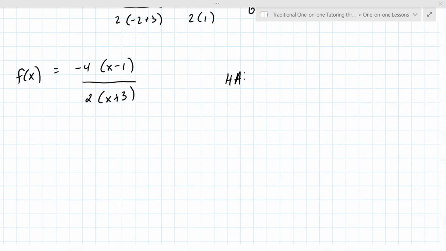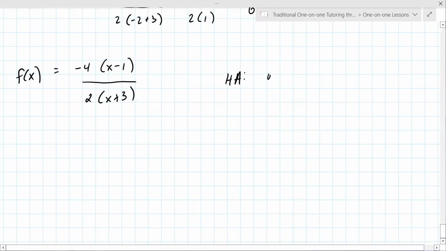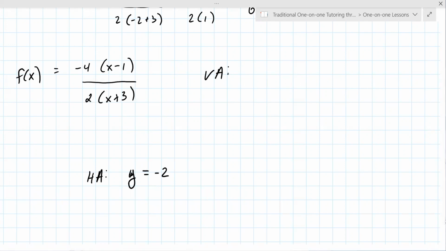Would it be -2? It's an equation. What is the equation of the line? Oh, it'd be -4/2. No, it's y equals -2. Yeah, that's correct. Sorry, I did this out of order, so pretend like we didn't do that. What is the vertical asymptote? And it is an equation again. You don't get to just say a number, you have to give variable equals number for it.